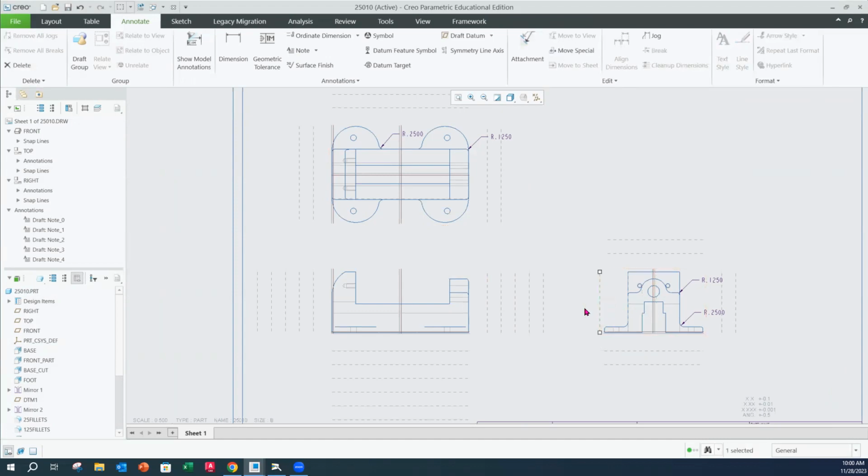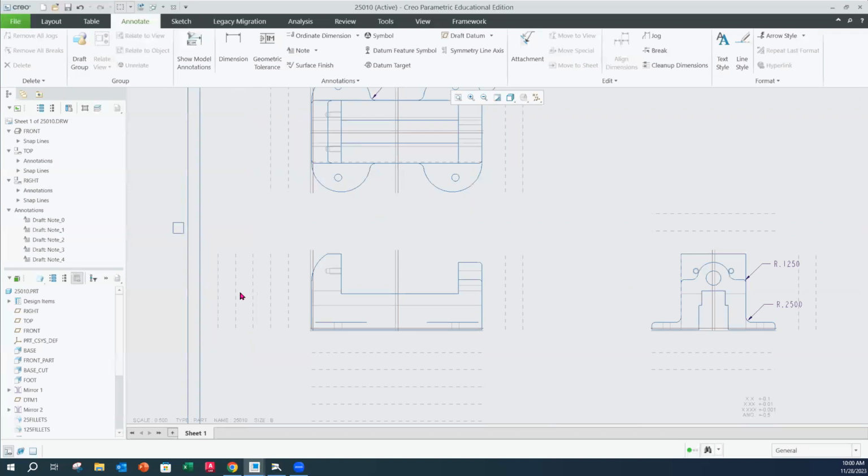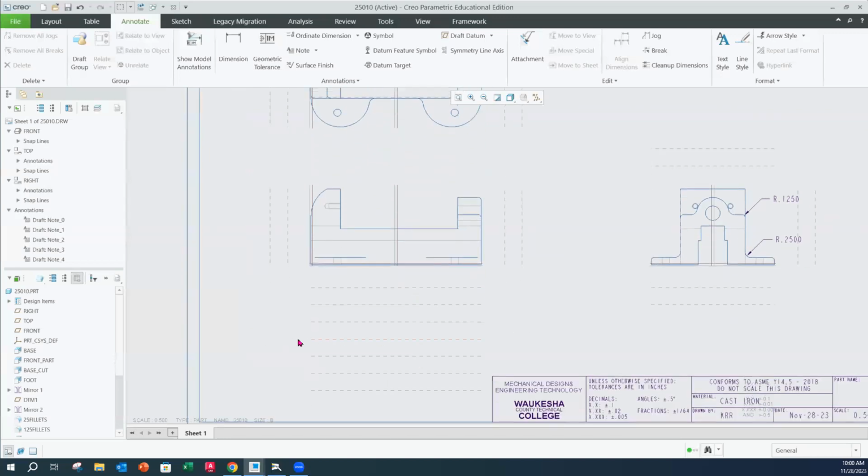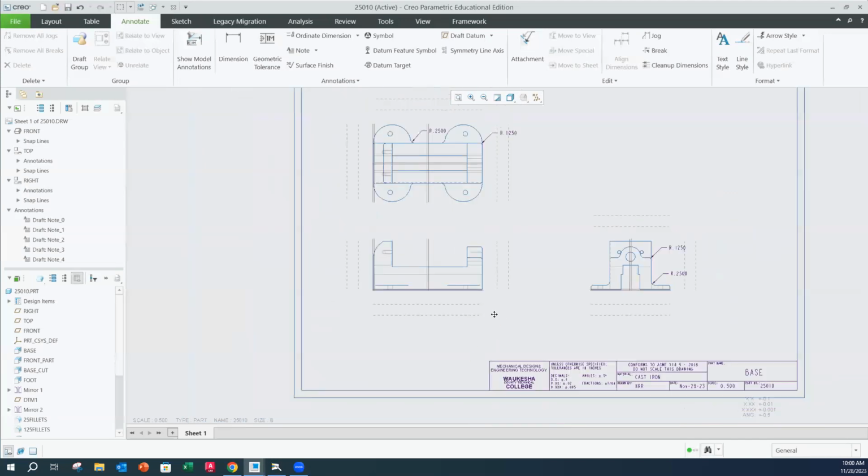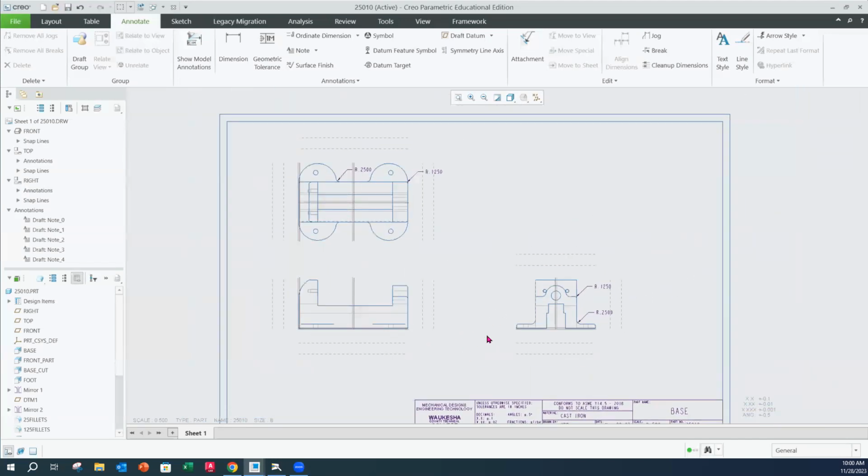Now, they are here for the drawing purpose only and laying down your dimensions. They will not print when you do your drawings. Okay, they will not be part of the PDF. They kind of disappear, but they're here for guidance as we're placing our dimensions. Okay, and you can get rid of them all if you want to.